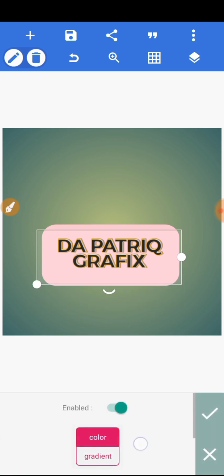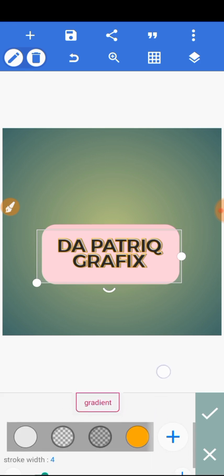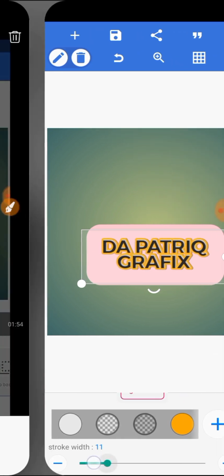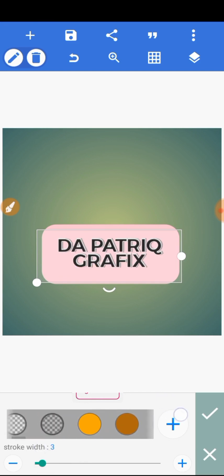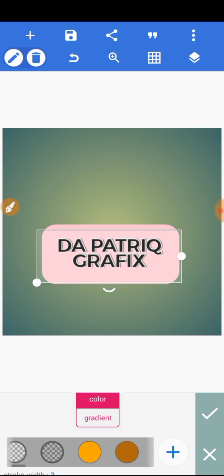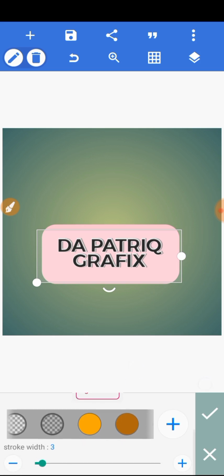The next one is stroke. If you want to add stroke, the reason why it is highlighted already is because I added it while doing my text effect, which I saved in my styles when we were beginning. That's why it is highlighted. But when I turn it off, this is how it looks. And when I add my stroke, this is how it will look. In stroke, you can increase the stroke width, you can reduce it to whatever you want it to be. You can change the stroke color however you want it to be. You can give it a gradient color, whichever color you want to give it. So that is it for stroke.